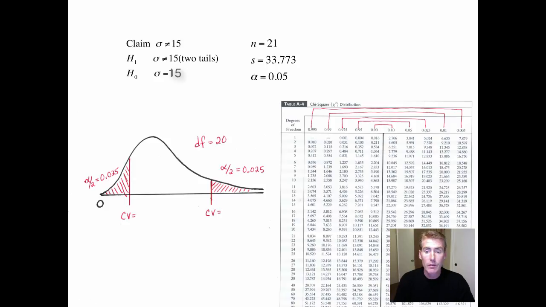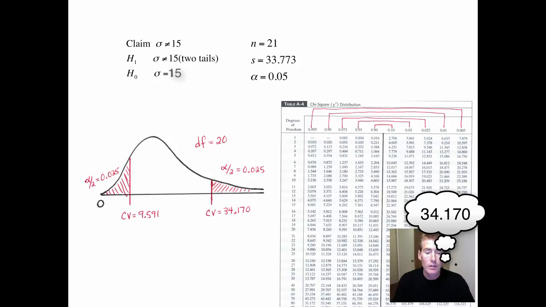And now take a look at table A4. So we need degrees of freedom of 20, which is right here. And then if we're using on the right side 0.025, that would be this column. So that's a 34.17. And then connected to that is the 0.975. And if you go down here, it's a 9.591. So there are the critical values. So basically, if the test statistic lands between 0 and 9.591, we're going to reject H sub 0. And if it lands in here, past 34, we're going to reject H sub 0.